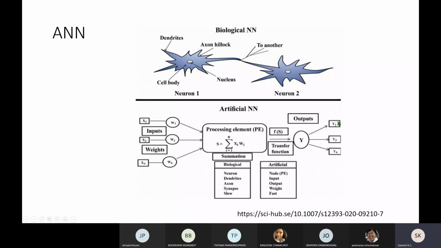This y can be for classification, like the case of ripe or unripe. And for the regression analysis, it can be the TSS value or DM value or color component. So it depends on what analysis we are doing. So basically in all cases, our input will be our wavelength, that is the feature of spectra. So even in SVM, even in RF, even in ANN, all the input is the wavelength.